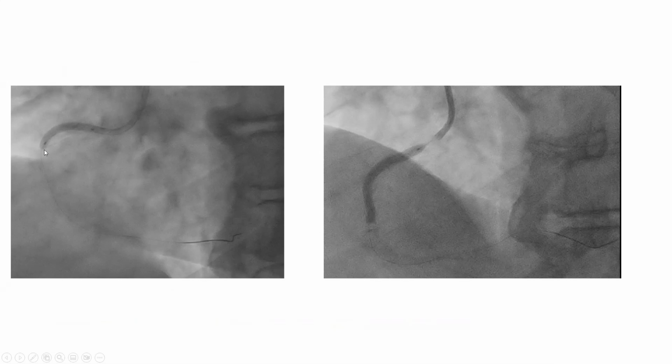Now to go back to our case with a GR4 7 French guide and the BMW blind rewiring, we ballooned with an undersized balloon, then we stented from the ostium all the way to the mid-RCA. We actually covered the mid-RCA stenosis. We used a 3.5 by 38 millimeter Synergy drug-eluting stent. It was a slightly undersized stent on purpose to avoid propagating the hematoma. So we may undersize the stent in those cases and try to avoid aggressive post-dilatation to avoid also propagating that hematoma.